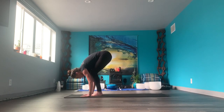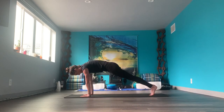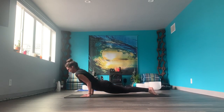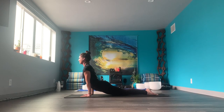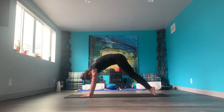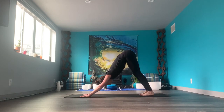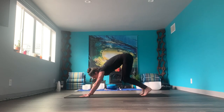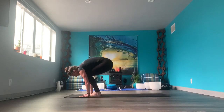Exhale, plant the palms, step the feet back, high to mid plank, chaturanga. Inhale, upward facing dog. And exhale, downward facing dog. Inhale, gaze towards your hands. And exhale, your feet to meet your hands.